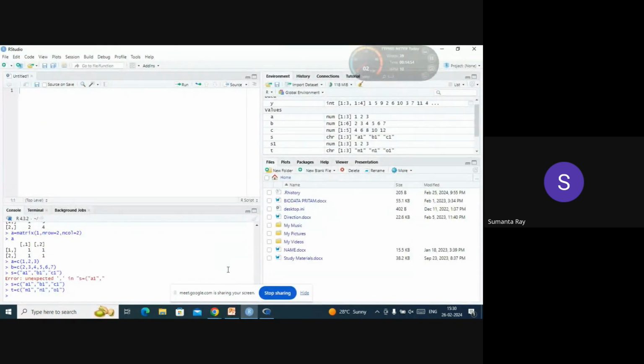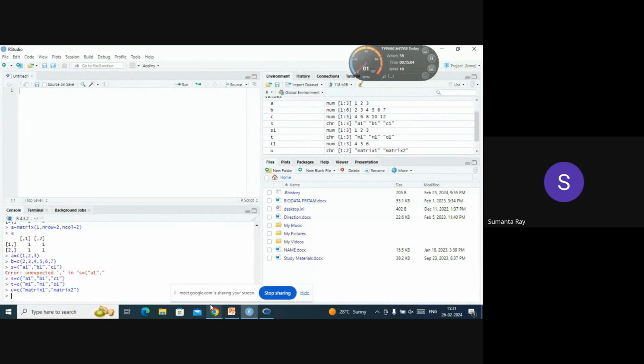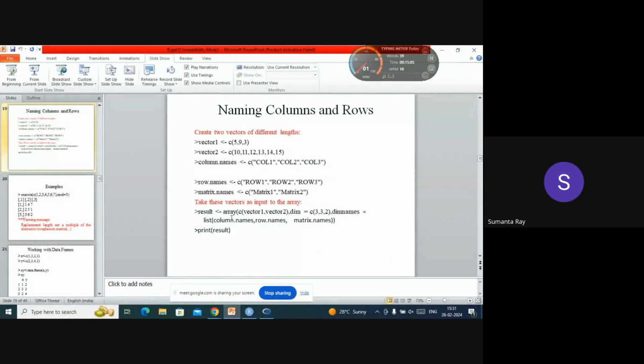Say U equals to C of matrix 1 and matrix 2. Now here, by using the first and second vector, you are going to assign an array.